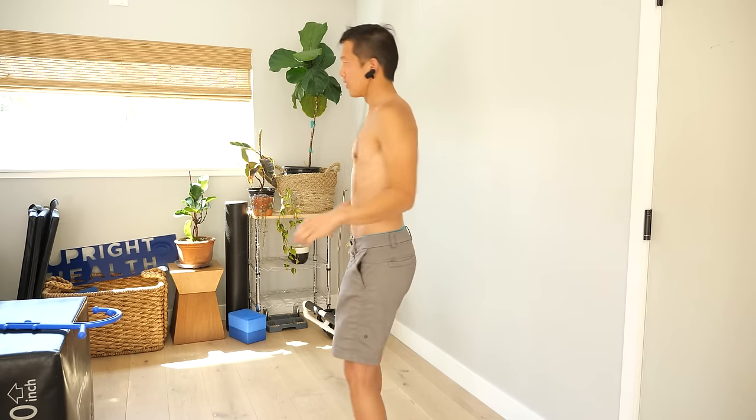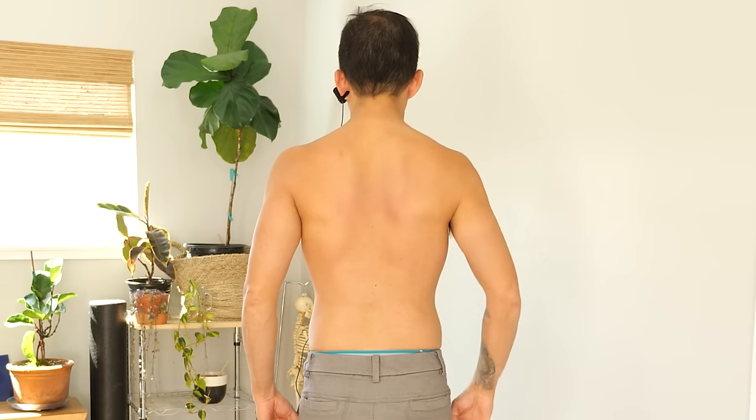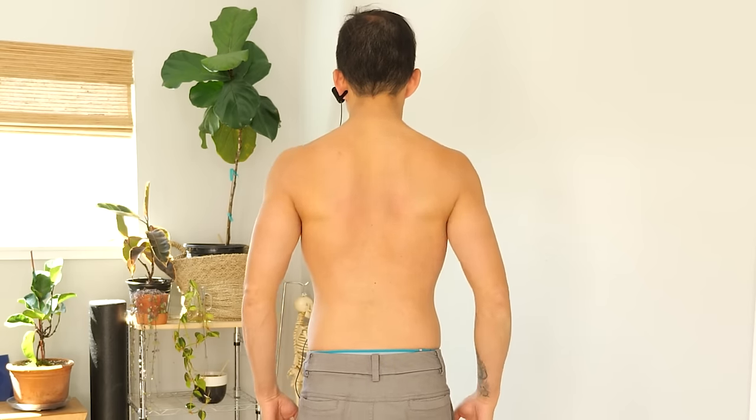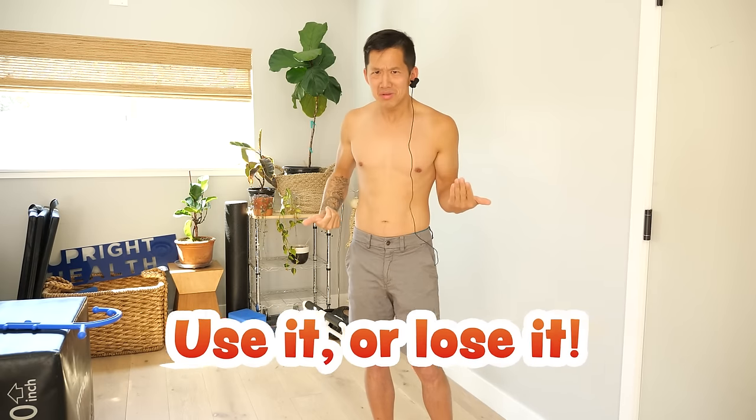When you try this, you may notice that one side — probably that side that has more knots — feels weird. Like it doesn't feel like you can feel those muscles actually doing anything, where the other side feels like it's moving. For a lot of people I've noticed over the years it's the right side. The right side just kind of feels dead — you can't really feel like you can recruit the muscles there. If you feel that, that's okay, that's normal. As you practice this, you're going to start to feel those muscles better. If you're not actually communicating with those muscles, your brain is no longer as good at feeling what's happening there. Use it or you lose it, and if you use it, you get better at using it.